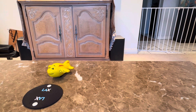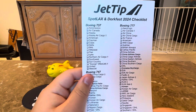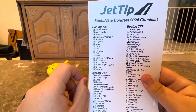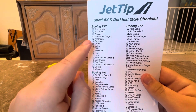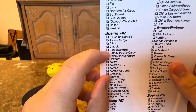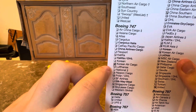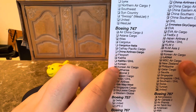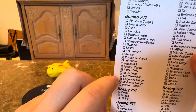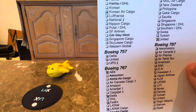This next one is from Nick at JetTip — a special checklist of all the planes I caught. I pretty much got almost everything. I didn't even know Alaska Air Cargo came. I did see Swoop, United Western, American, Cayman, Copa, and DHL. I was surprised DHL came — I was not expecting that. Air China Cargo, Yona, Atlas Cargo, Lux, Cathay — I've seen it before but not this time. Korean 747 cargo, Lufthansa, National — I did not see those. Nippon, SF Cargo, Singapore, Sky Lease, Western Global, sub-fives, Delta, United, UPS — I have not seen those.